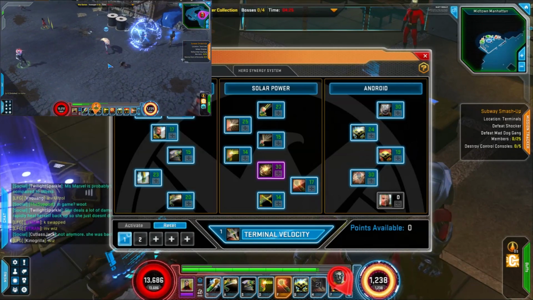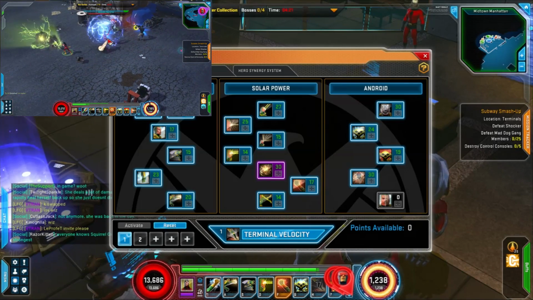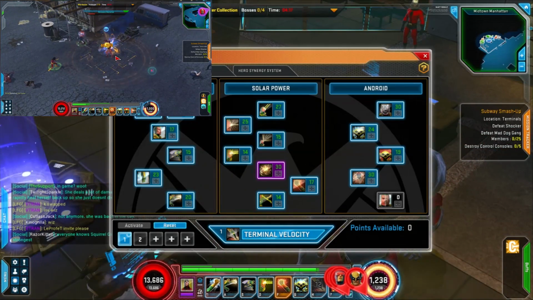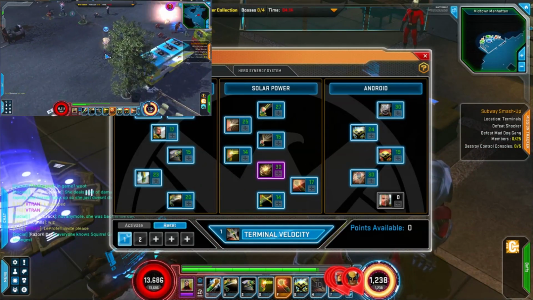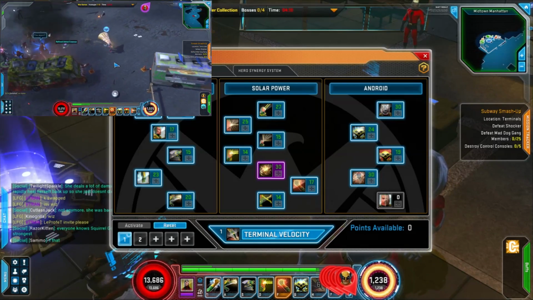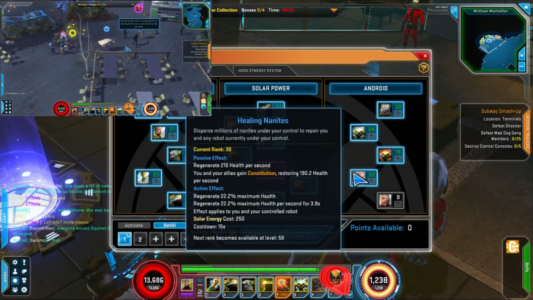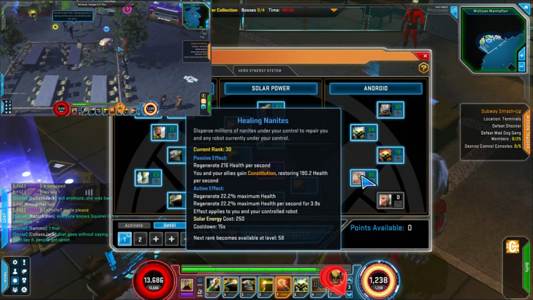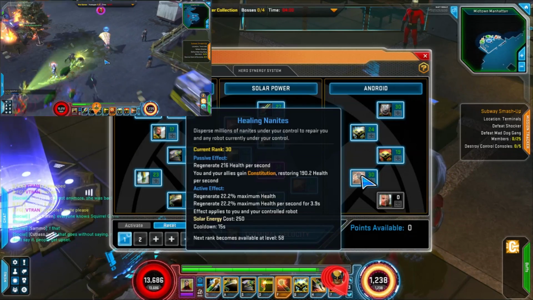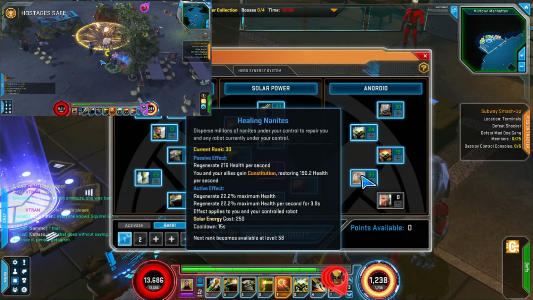Do you want a tanky robot going out there and pulling all the aggro? Do you really feel that you need that? It depends, because Vision really doesn't have a lot of defense. Matter of fact, he doesn't have anything defensive at all, not even a passive defense. He has healing nanites, which isn't all that much to begin with, and the active effect is kind of like another med kit you can throw out on top of your own.